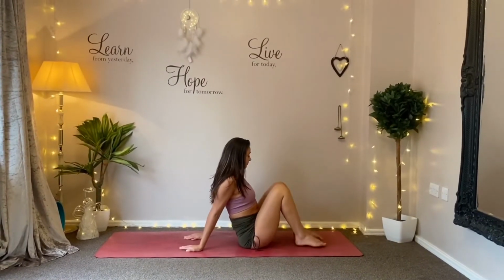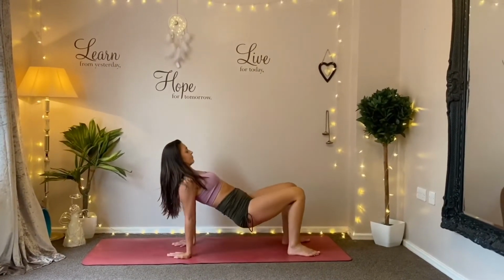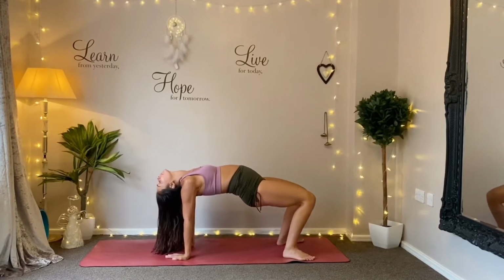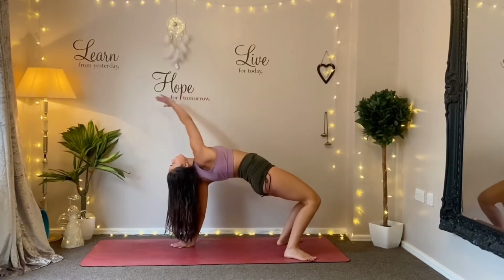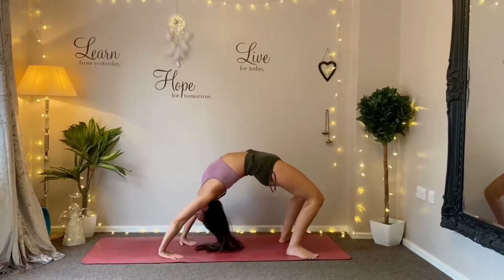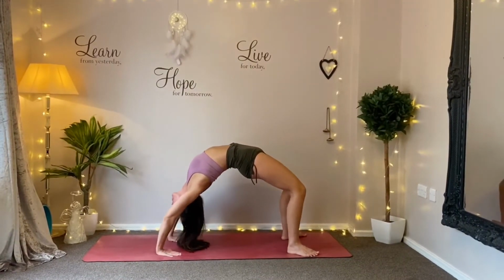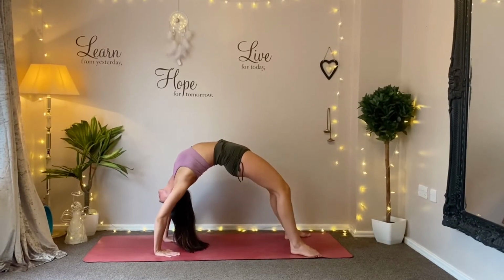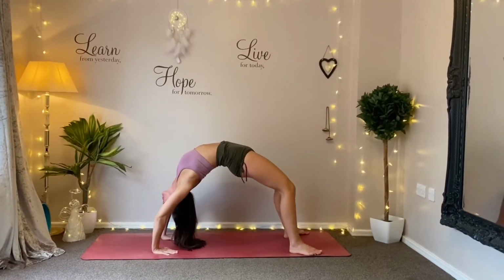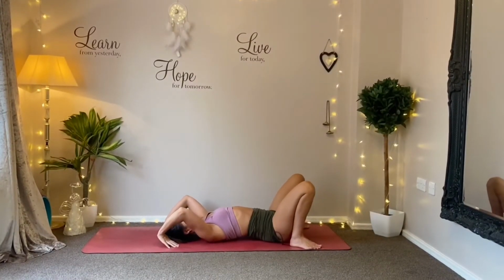So we now repeat that as we're going to use the opposing arm, or staying with inclined plane, or taking the previous way you got into Chakrasana if you are new to taking a wheel pose. Don't go all in with this. Good. So circling the arm across the body. I've just got half a turn there as the fingers are outwards, and I'm just rotating them inwards. And coming down the same way as you previously did. Lowering nice and safely, chin to the chest, vertebra at a time.